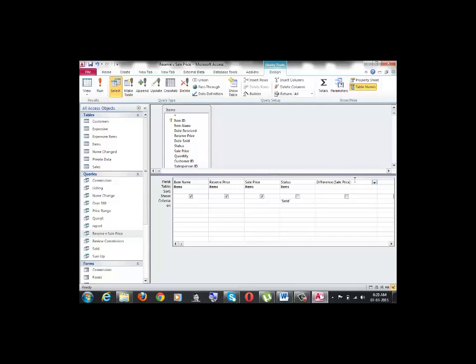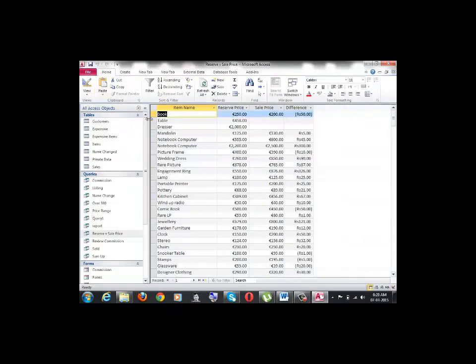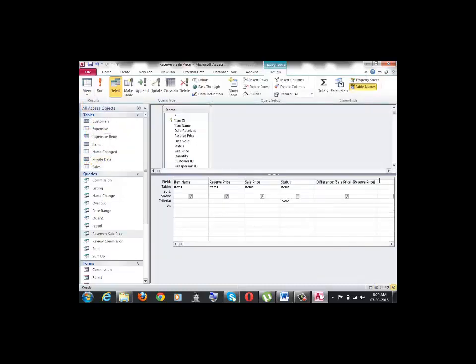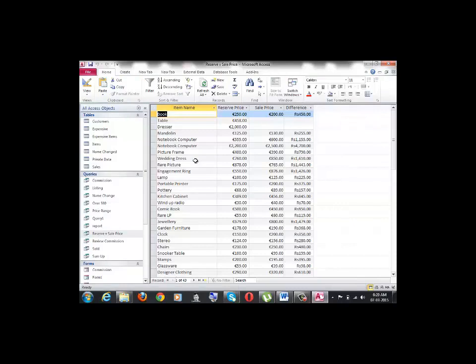Minus, that was very easy. The reserve price. Absolutely. Done? Right? Done. Excellent. Next part. Why did it come in brackets? Negative values. Yes? Whenever you have negative values, they will appear in brackets. And if you want to get rid of these brackets, you will multiply it by -1 again. And you'll get rid of the brackets. Yes or no? I'll give you the reasoning for that.